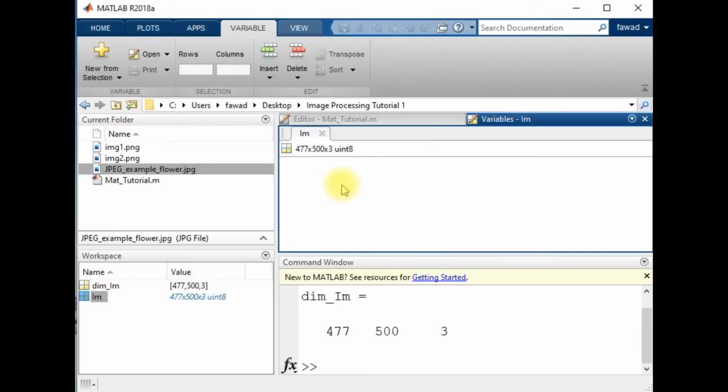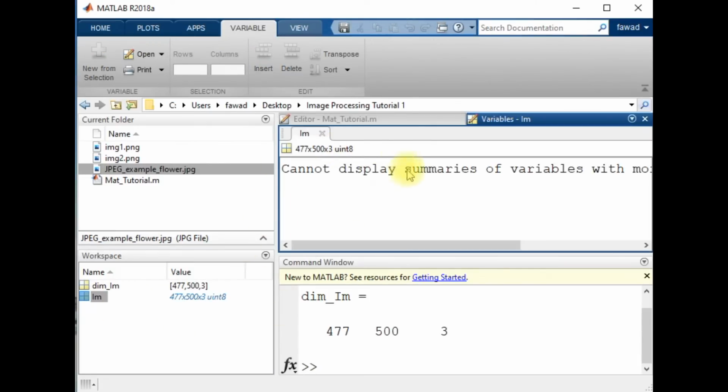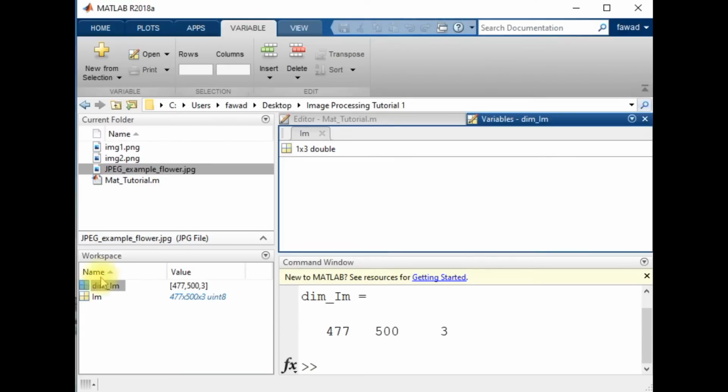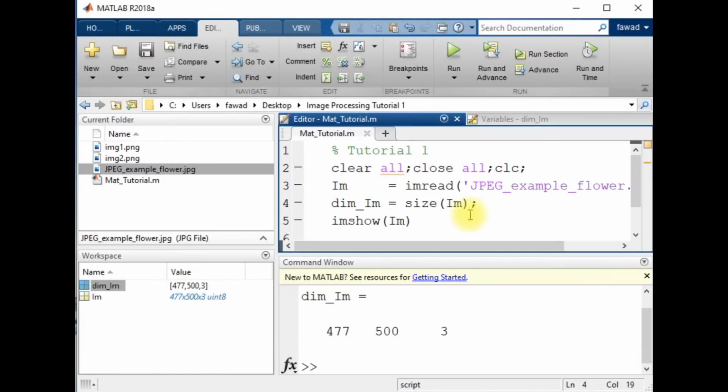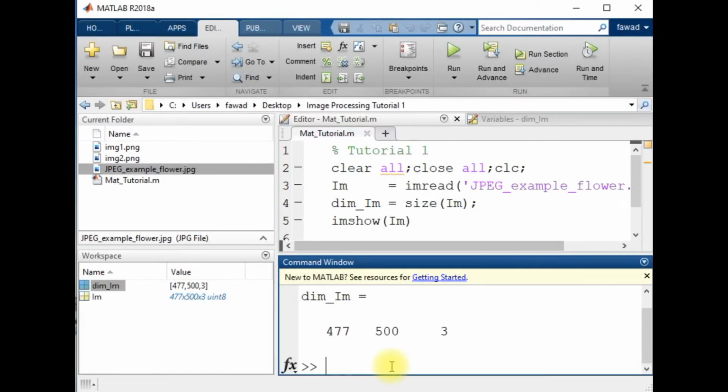So I'm going to double click on this, and you can see that nothing has been displayed. If I open this one, you will see that something has been displayed. In order to show you how the pixels of the image are being stored, I would like to create a variable.